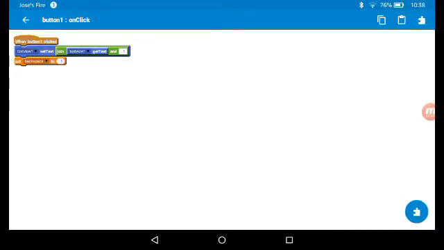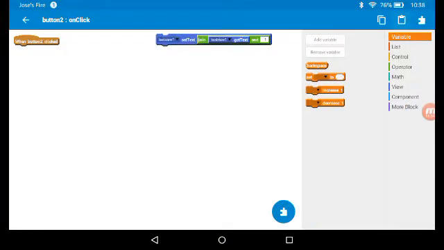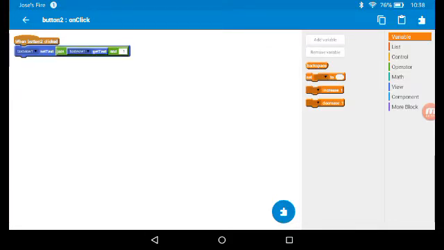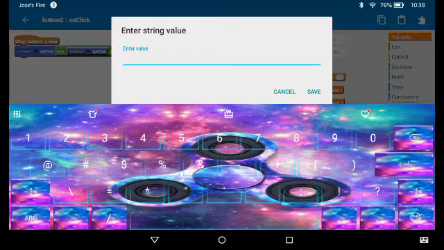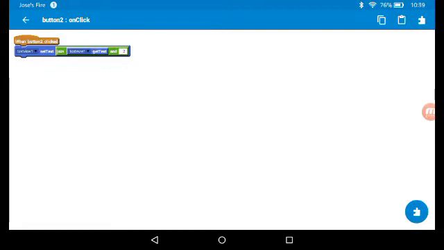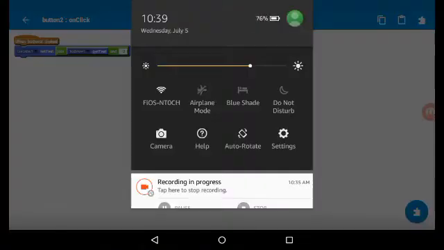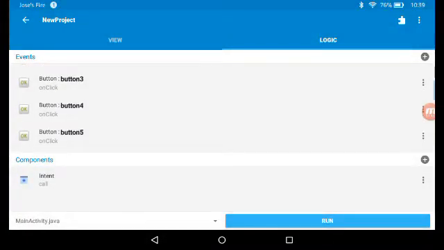Alright, and then you just do the same thing, but don't do the set backspace. So you just paste that, and then you change the 1 to a 2, and then you do the same thing all over for every single one. Put a number or hashtag or star. I'll be right back while I do that.